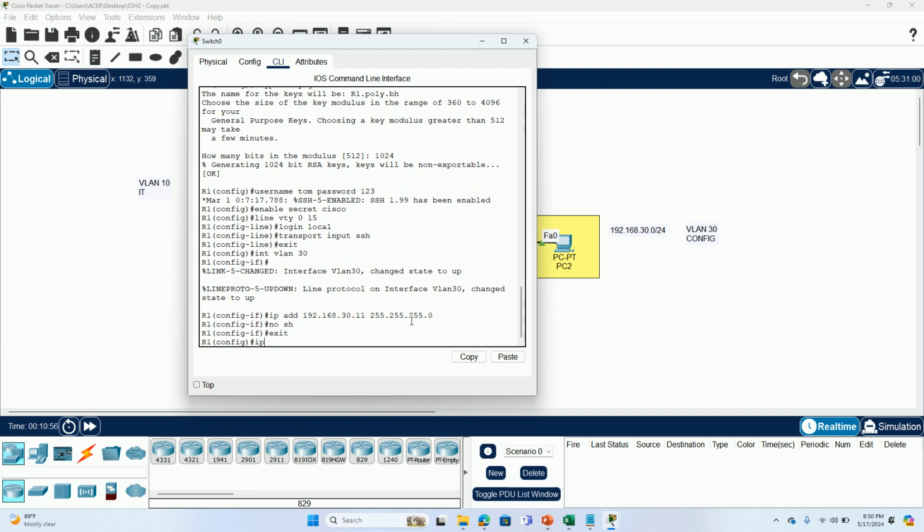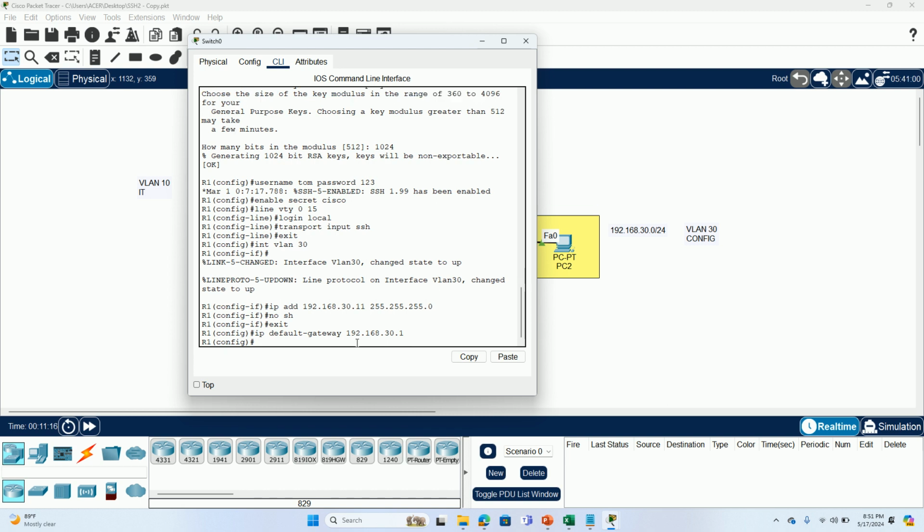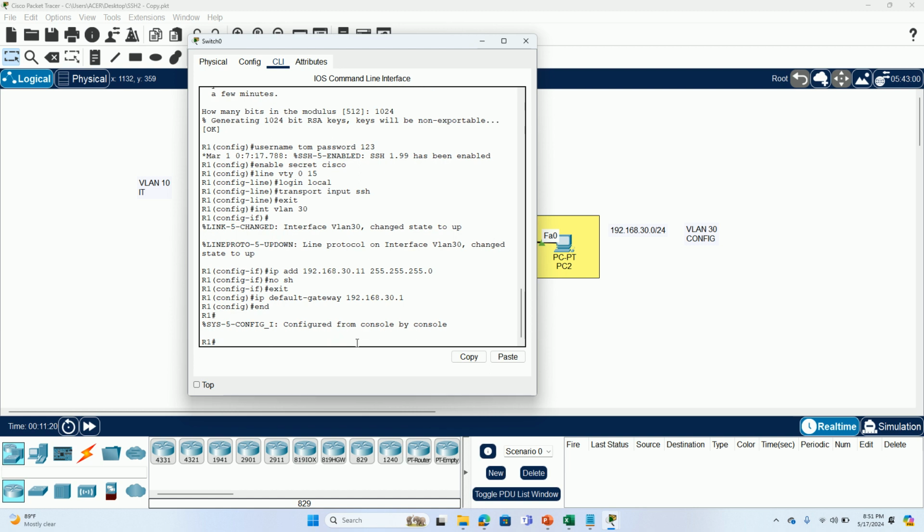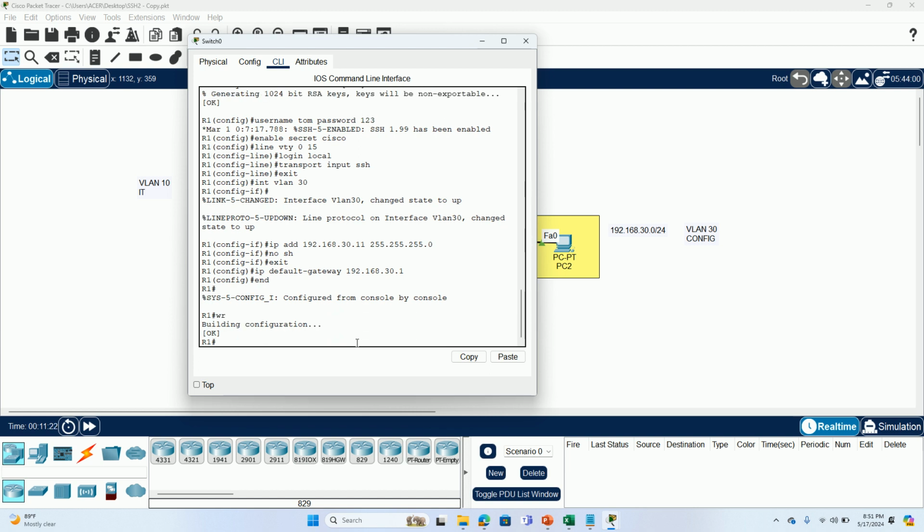Then ip default-gateway. For this network 30.0, the default gateway is 192.168.30.1, which you have already configured in the gateway router. That's all we have for this. Just copy the running config to startup.